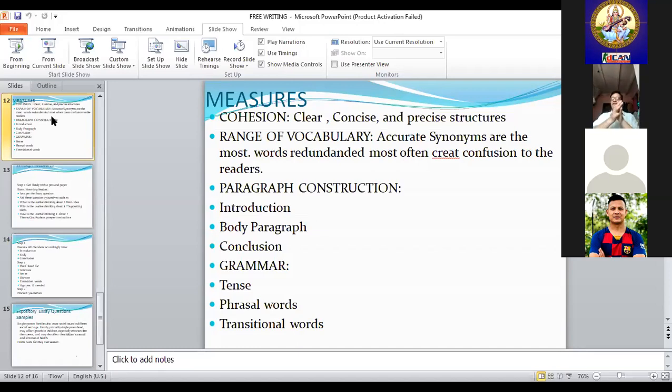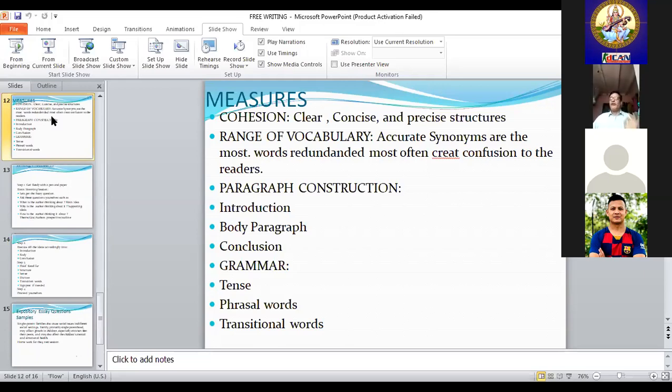Some students write very long sentences with commas and all. They will not be able to end up with the correct sense, theme or gist of what they would like to write. So that's what I'd like to tell the students, because this is the worldwide correction measure. Every essay is corrected under this format. Cohesion: your sentences are clear. So at the end of your essay writing, you always have to check yourself. Is cohesion okay? Is my sentence clear? Is it concise? Is it precisely written? Are my structures not too lengthy? This is number one.